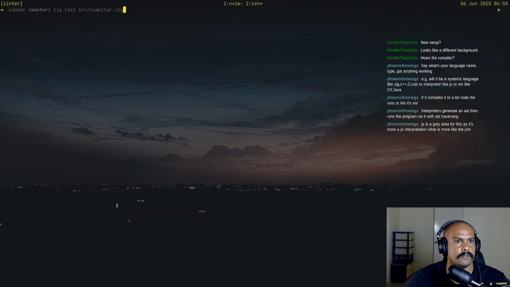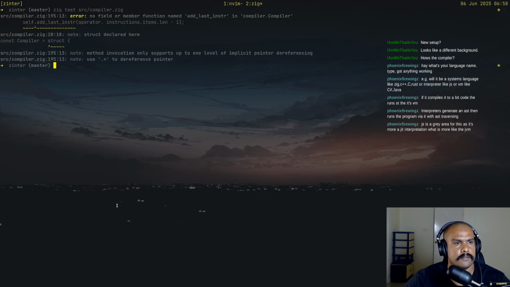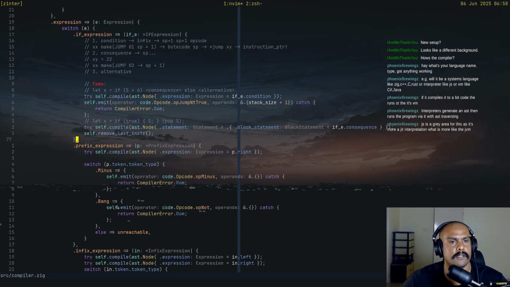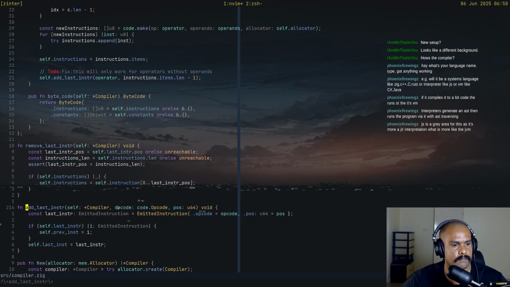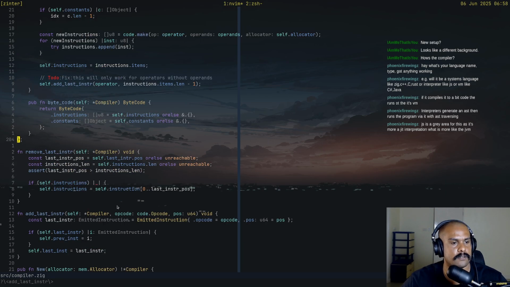Okay, see what does it compile? No member field named add last instruction. Did I define it outside the struct?